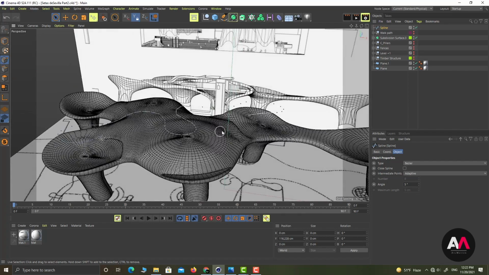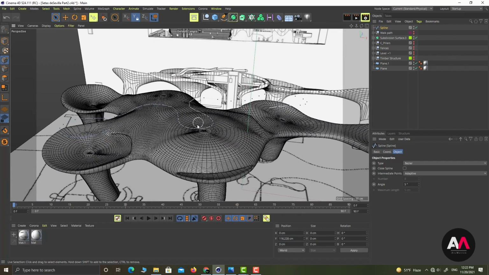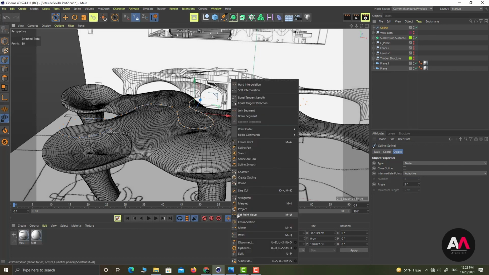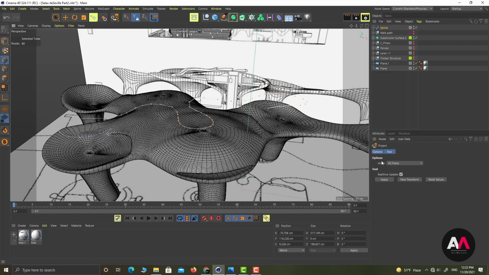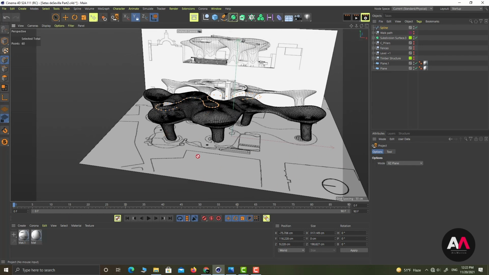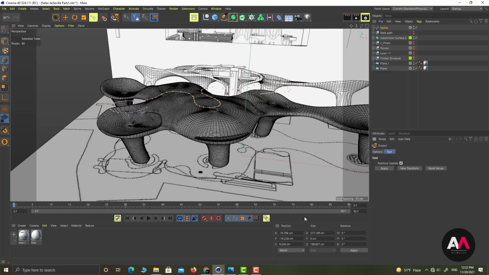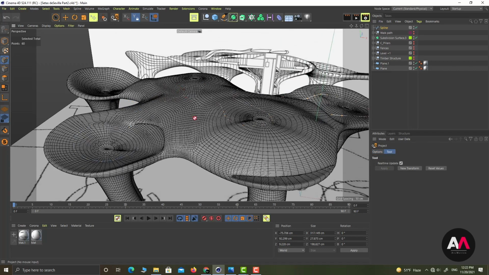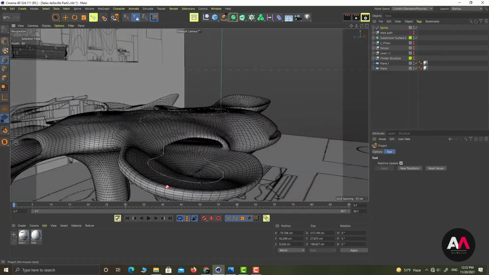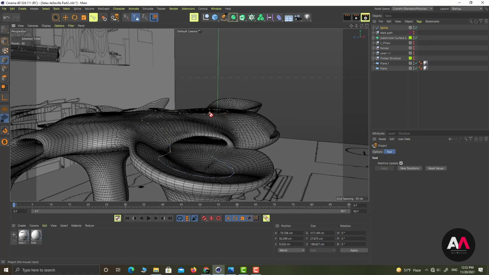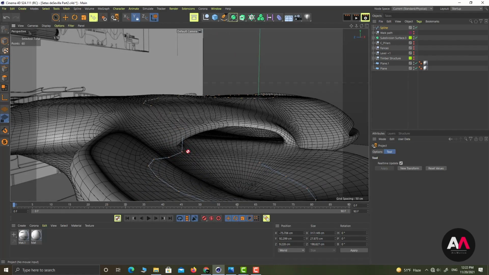Now I want to project this spline on this surface. To do that, we can simply select all the points and right click and come to project here. And here in option you can set the mode where you want it to be projected. So for me, I'm going to select the XZ plane. So this is the XZ plane, and just I come to tools and set apply. As you see here, it has been projected on the surface as we desire, but some points like this one is not where I want it to be.